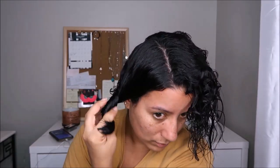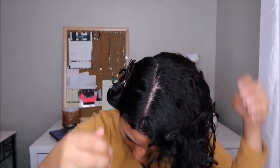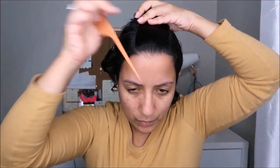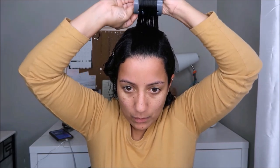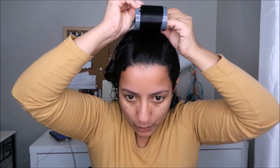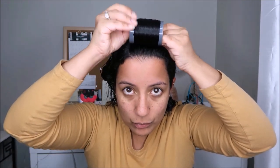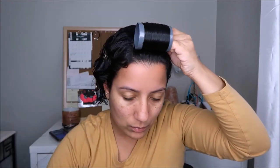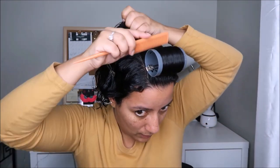Just keep in mind this takes practice — by no means is this easy on your first try. Expect some of the rollers to be a little loose; it happens to me all the time and I've been doing this for years. Let's start with the first section. It's very important to fold the tip of your hair to the roller as best as you can — take your time. Messing this part up will cause your ends to look dry and damaged. As you're rolling your hair to the scalp, make sure you're using your fingers to secure the sides of the roller so the hair doesn't come out.